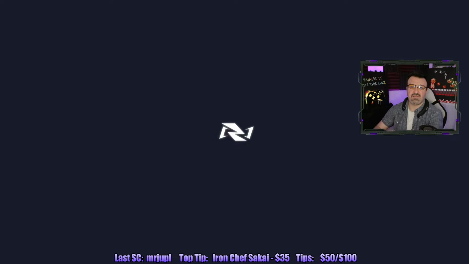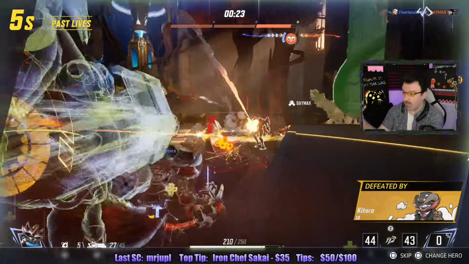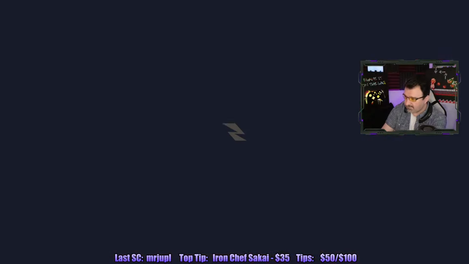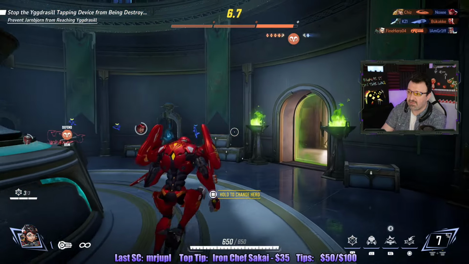Nice ultimate. Instantly kill. Couldn't even tell what happened. Can you tell me what hit me? Oh no. It's too chaotic. A million things going on at once. You can't tell what the hell's happening.